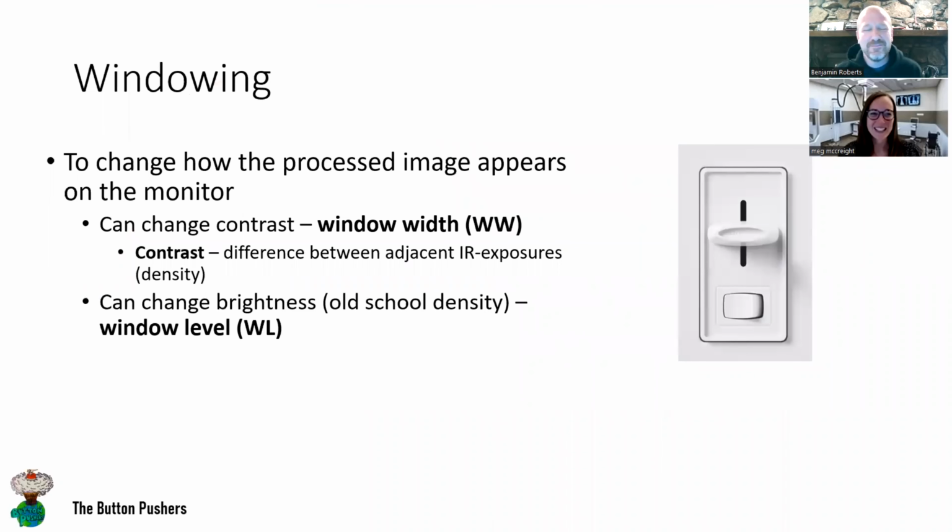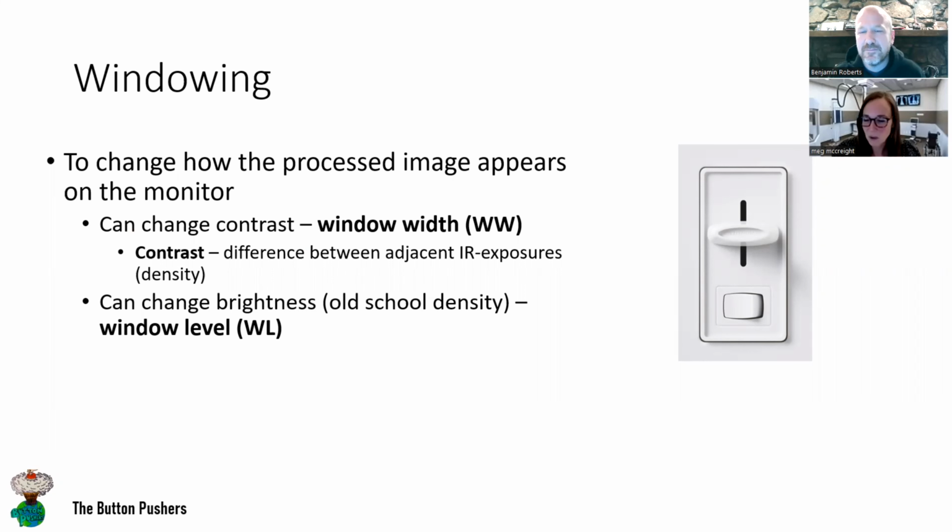Perfect. So let's talk about windowing and leveling. You guys have all done this, right? We take an x-ray and then it doesn't look quite right. So we kind of change the way it appears, right? Makes it a little bit brighter, darker. Maybe we want more grays and less grays.